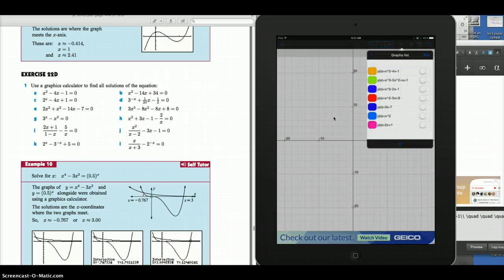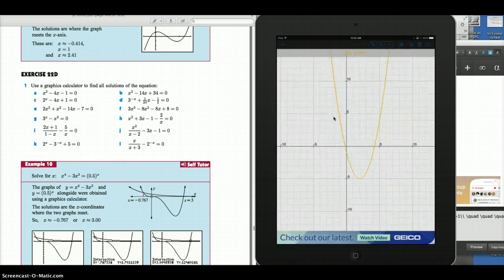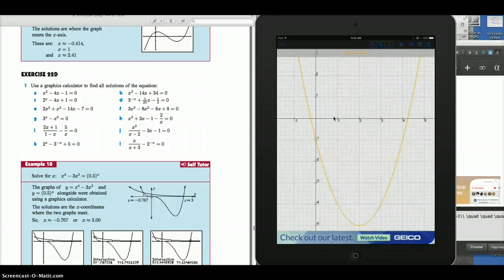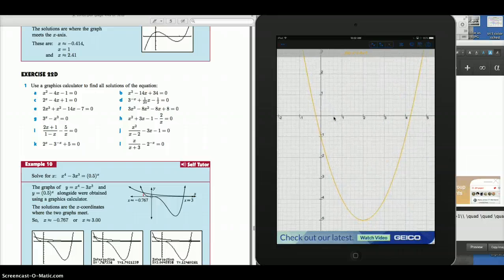So we're going to come over here into my calculator. I'm going to find that one. I have that one already written out. It's x squared minus 4x minus 1. Graph it, and I want you to have a look and see. This is my graph, and I'm zooming in on it. Remember that we were trying to find out what x values are, right? When we're solving for x.